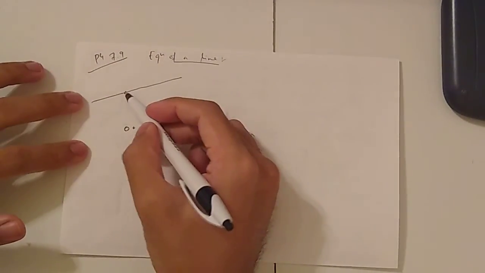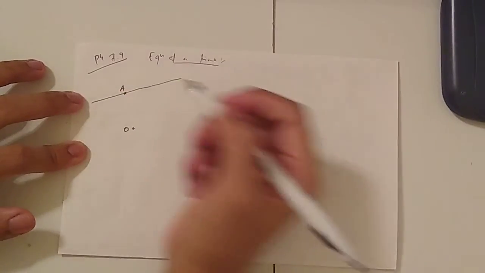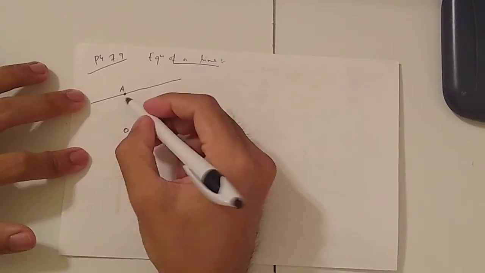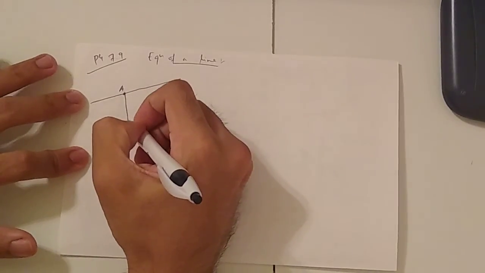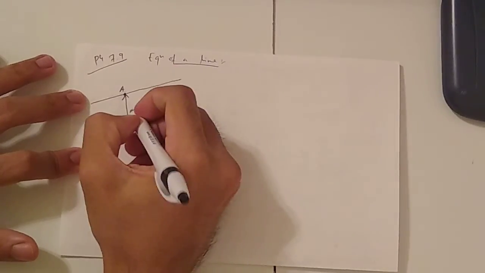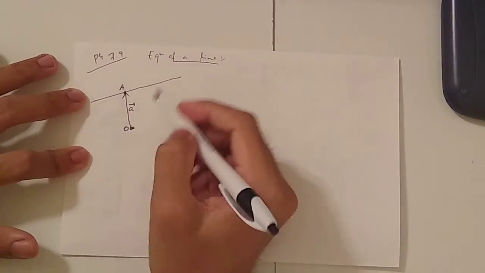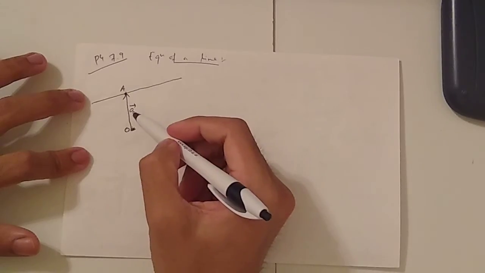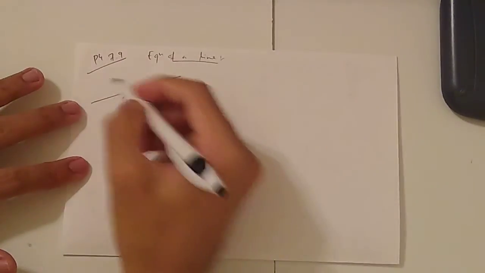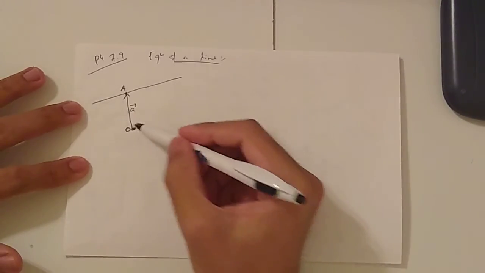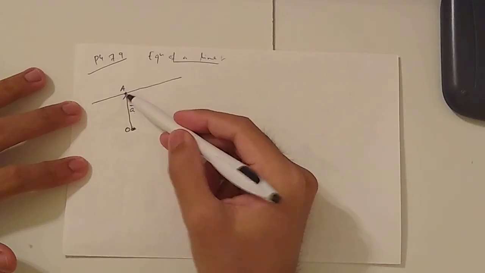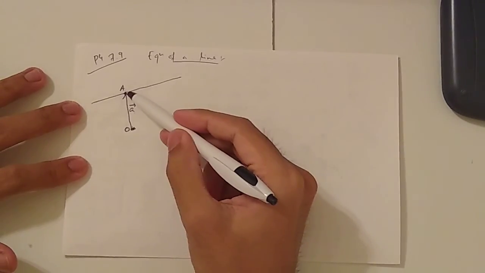And we have this point which is A. So if this point is A, in that case we have the position vector for A, which is simply going to be a small letter a over here. And we know that A lies on this line, therefore position vector a gives you the coordinates. Position vector a is going to end on this line.